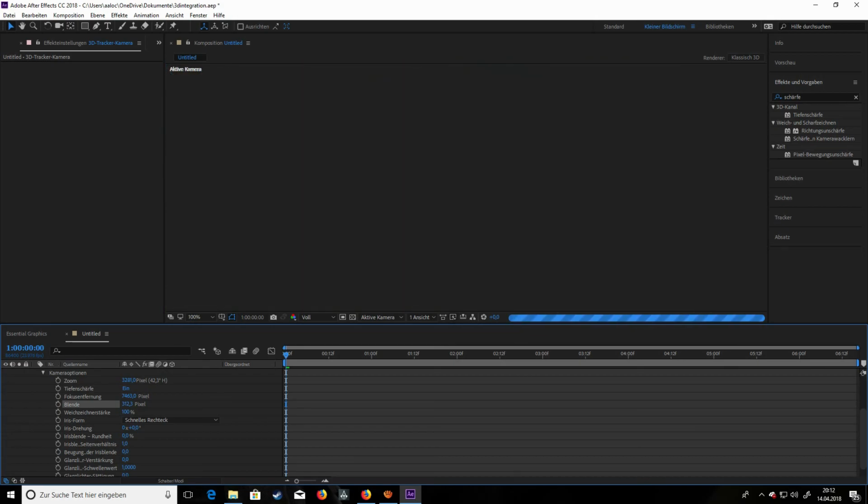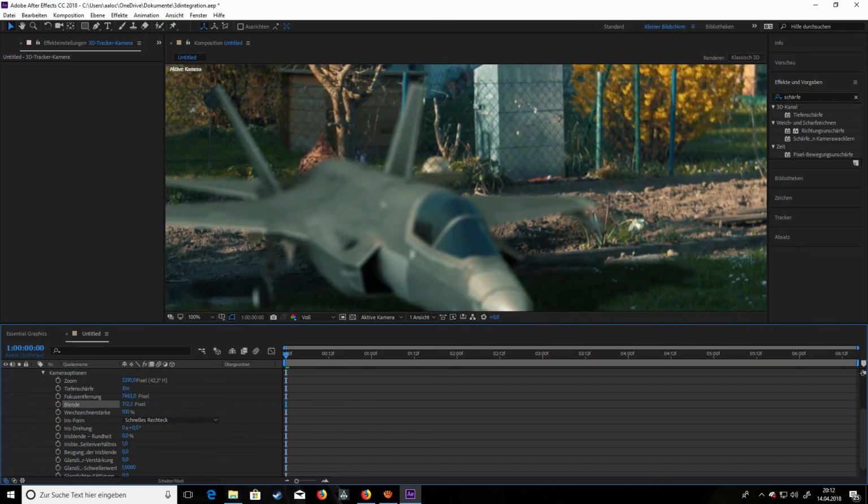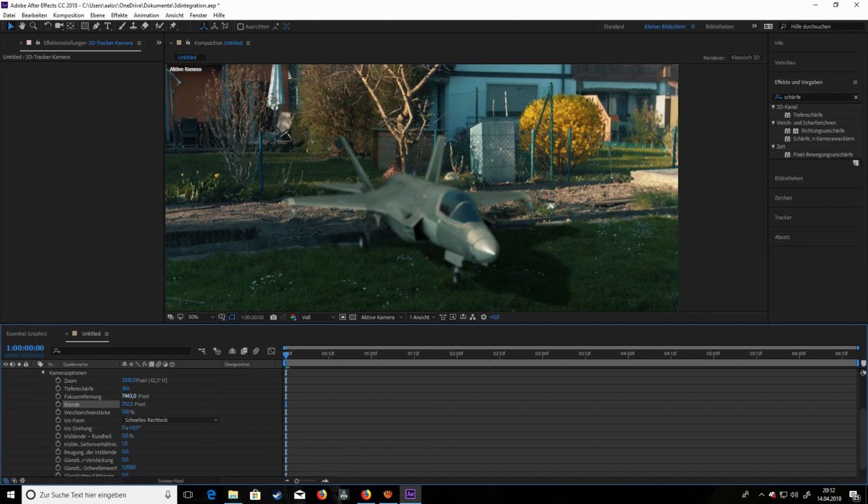Yeah, that thing uses a lot of power from my PC. In this case I used a slider, so I don't think I have to move the focus again, maybe at the end. A little bit more.